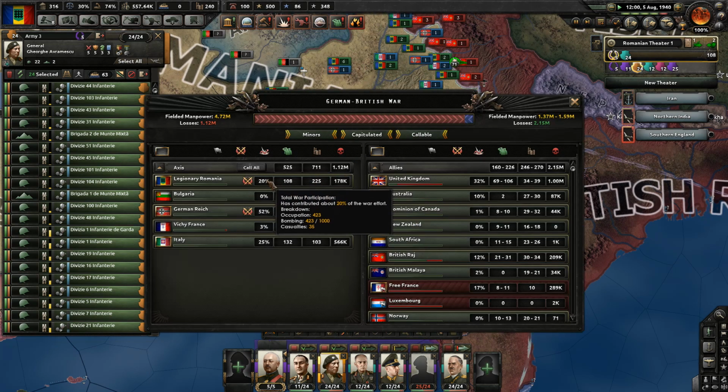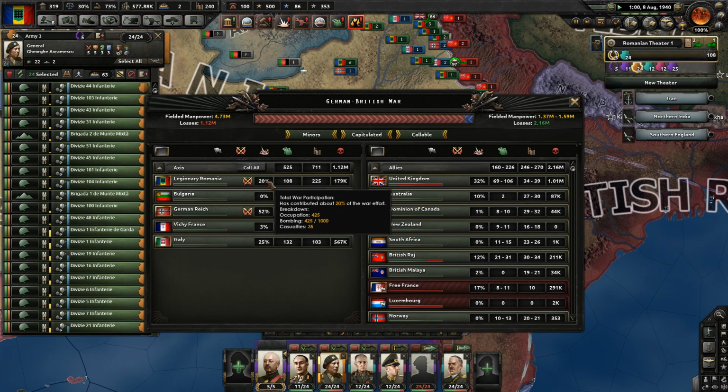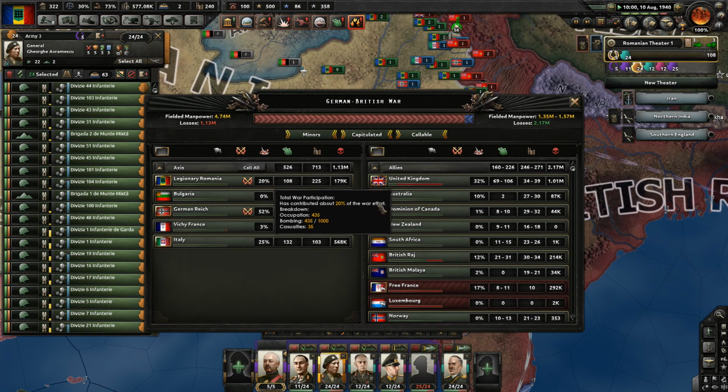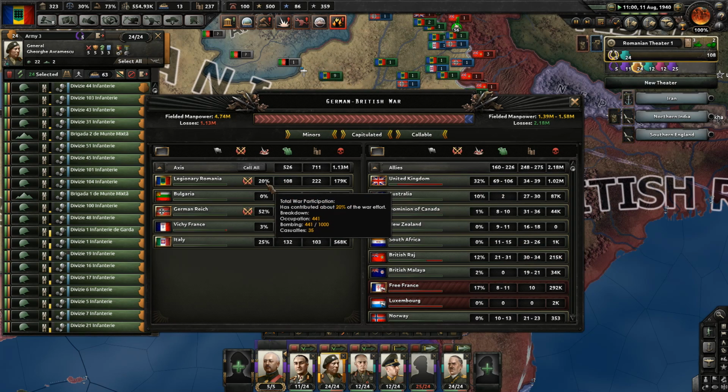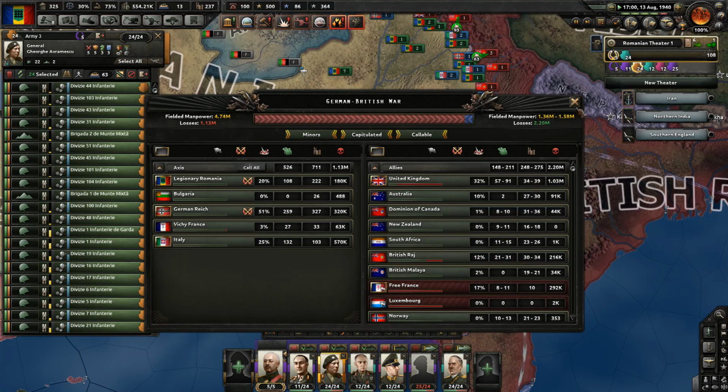And we're up to 20%. Soon we'll be higher than Italy. Italy tends to make puppets, so if we're higher than them, we will be able to at least shadow puppet most of the countries here, and thus make it impossible for them to steal land.